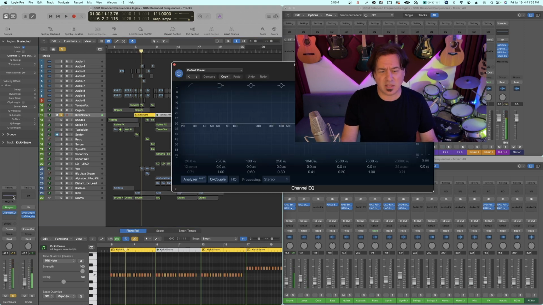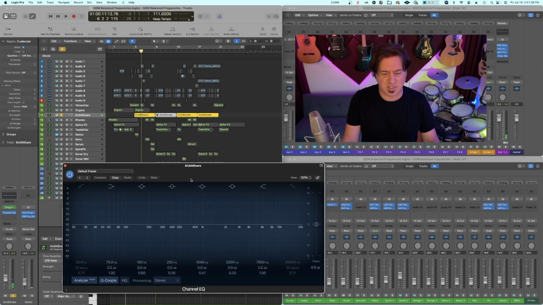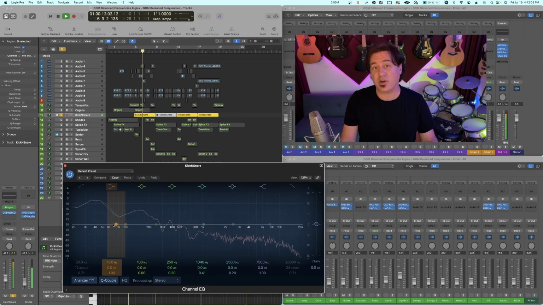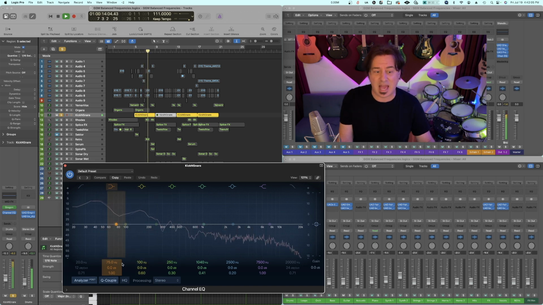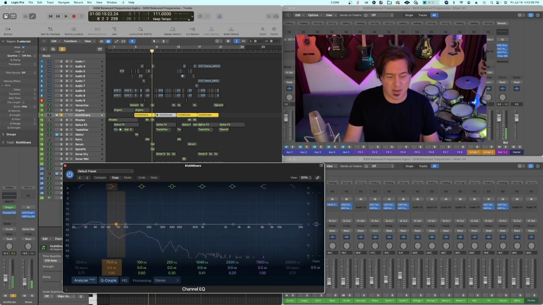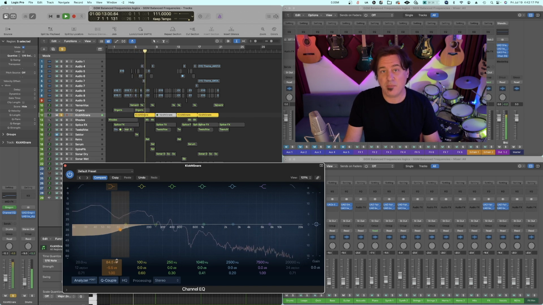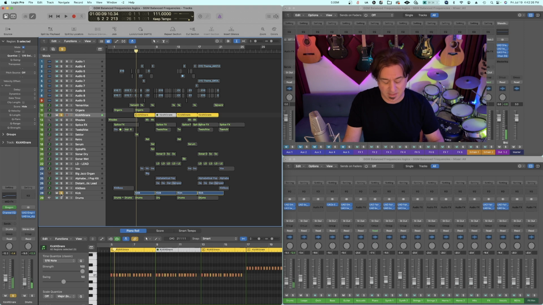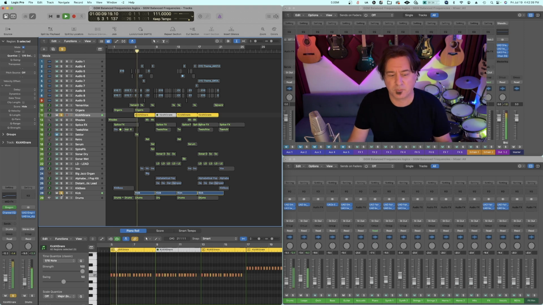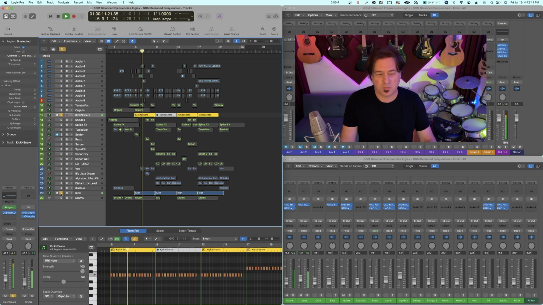Yeah, so I'm going to take a look at the EQ curve on this and see what's happening. Wow, there's a lot going on in the very low end, and frankly, it's not really adding. So I'm going to dial that back just with a shelf. Oh yeah, way better. Now if I bring that other kick in, let's see how that feels together. Yeah, I'm getting some of the attitude from that upper kick, but I'm getting that warmth from the lower kick. And when they blend together, they just give a nice kick sound.